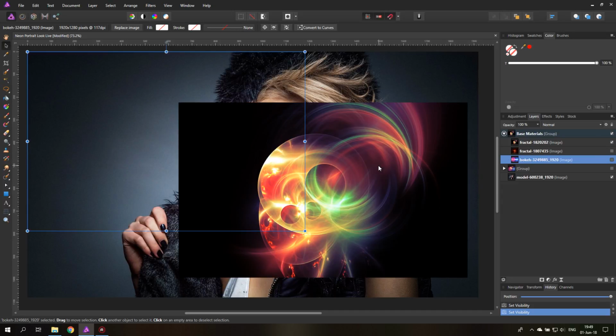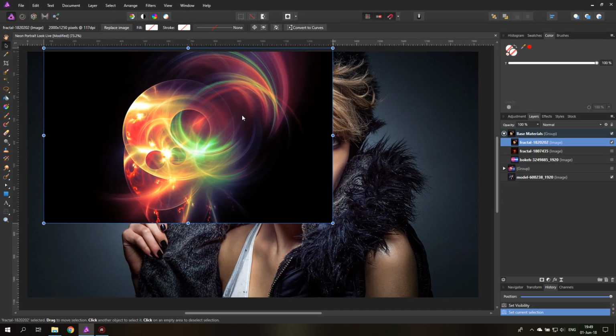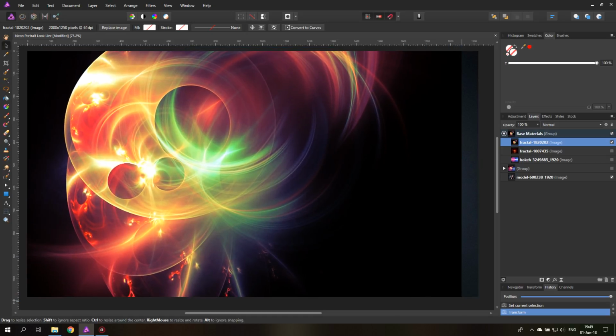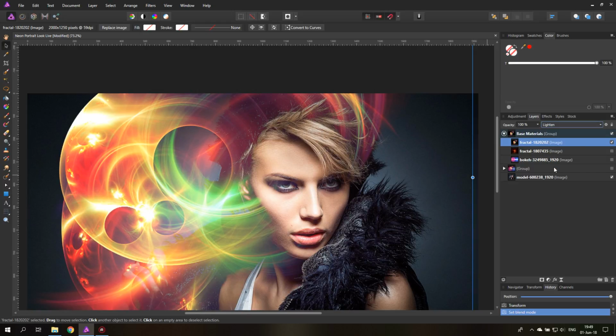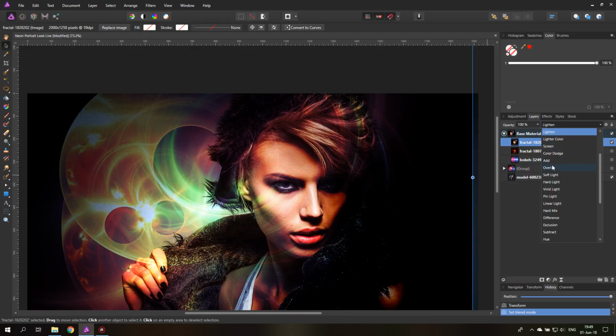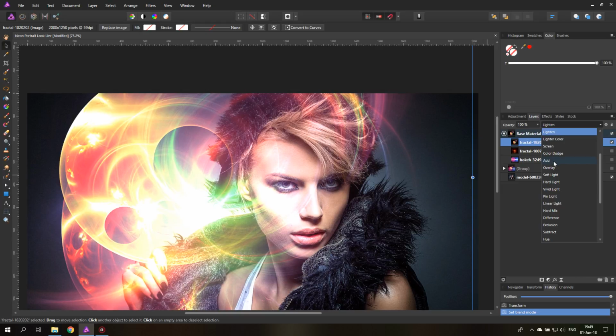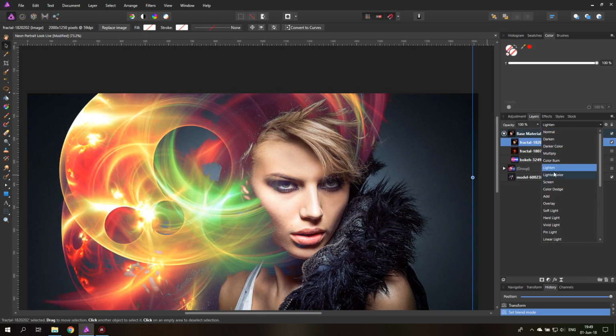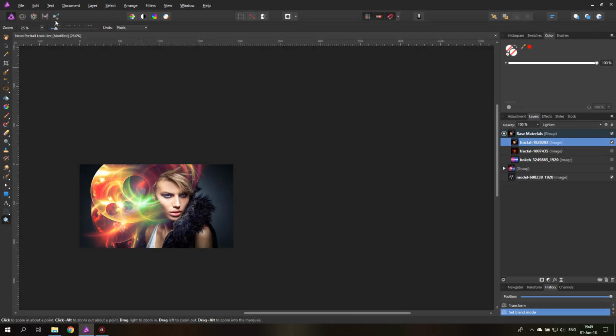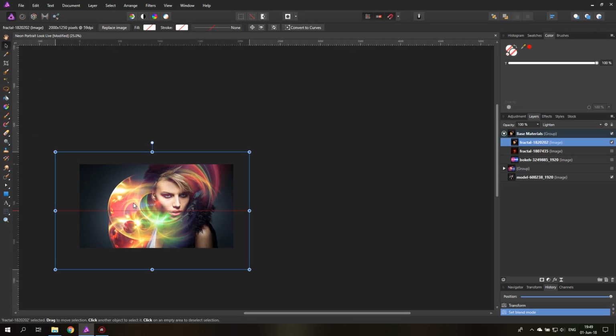Let's start with this one. And I will overlay it over the picture and use the blend mode to mix it with the background. So I will set this blend mode to lighten, but you can just switch through all of them and find something that looks amazing to you, something that works with the picture and the layer. So be creative. Don't be afraid to just try it out and find something that looks amazing.